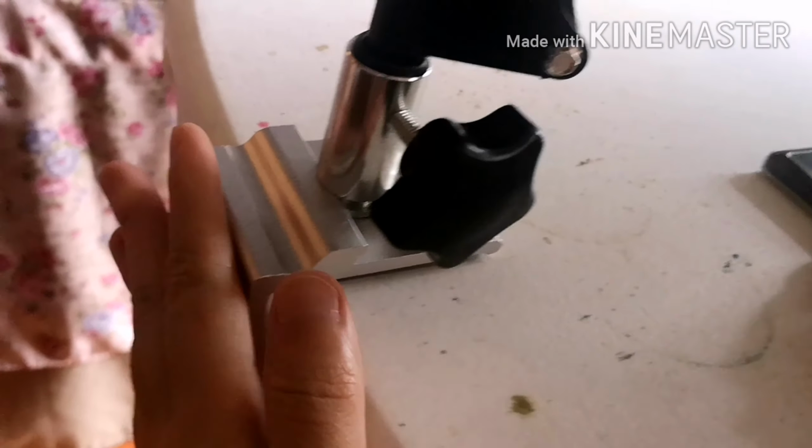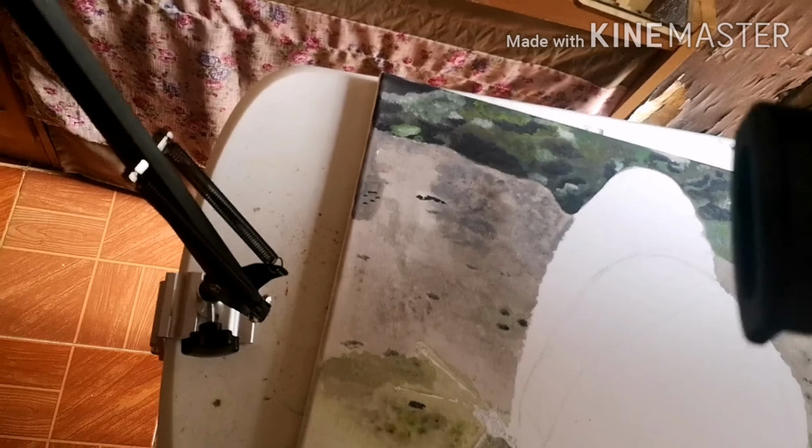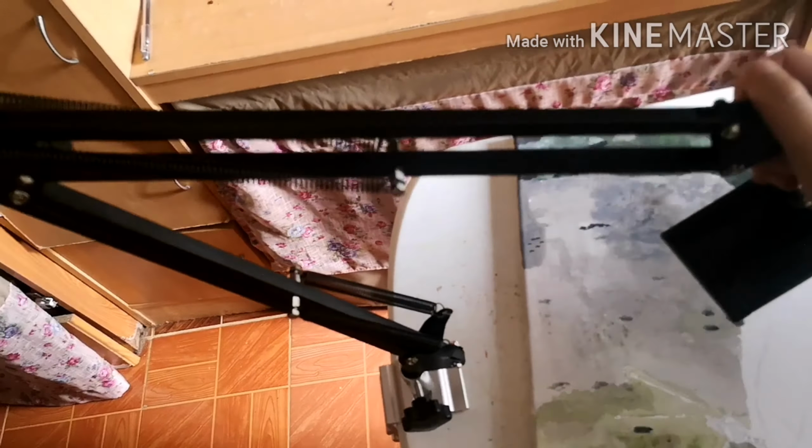Okay. Tapos, if you want to adjust it, for example, meron tayong paint. Okay. And then, pag kinabitan natin to ng camera, like that, then, pwede na siyang ma-focus dito. Right? So, ayan, maganda siya. Mukha naman siyang matibay. At, ang maganda dito, umiikot, pwede nating ibaba, pwede nating iharap, tapos pwede rin natin i-adjust. Tapos, pwede rin natin to iikot. O, diba? Very useful siya.